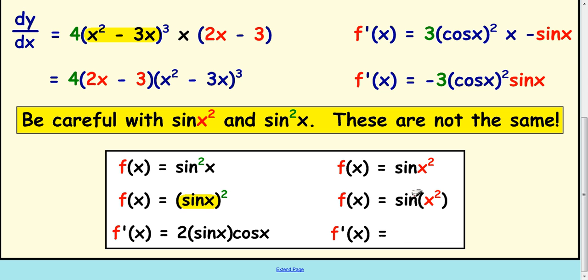So you want to differentiate the trig part, the sine part, and that's going to go to cos, and then you want to do the derivative of the bracket. So really what's happening here is you're differentiating the x squared, and you get 2x here, and then you're rewriting the derivative of sine x squared, which is cos x squared.